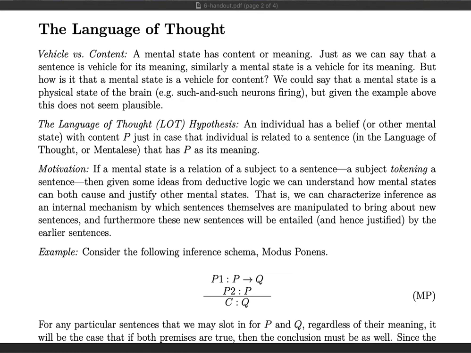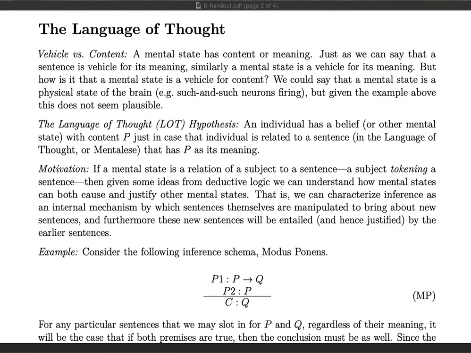Okay, so this idea of a mental state has come up before in the earlier lectures. And in this lecture, it's especially important. So again, examples of mental states are things like beliefs, desires, wants, intentions, hopes, etc. And these things, mental states, have what philosophers call content. Okay? Now, when talking about the content of a mental state, this is the same as talking about its meaning.